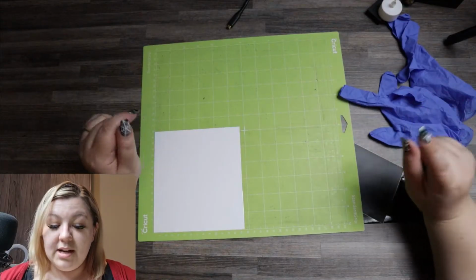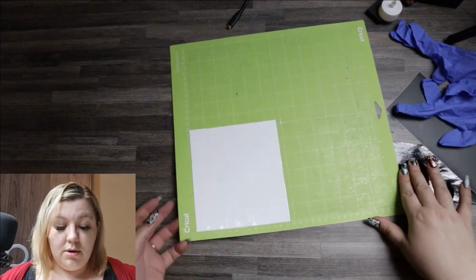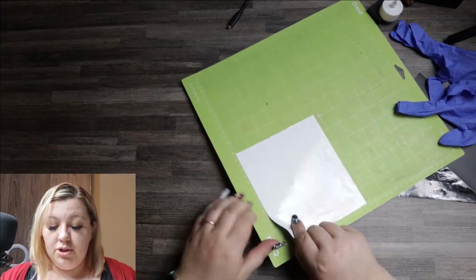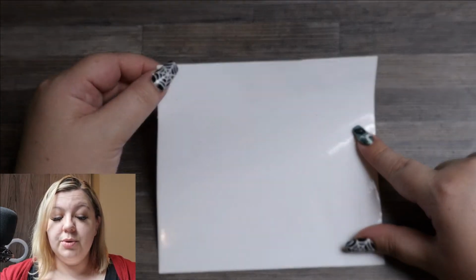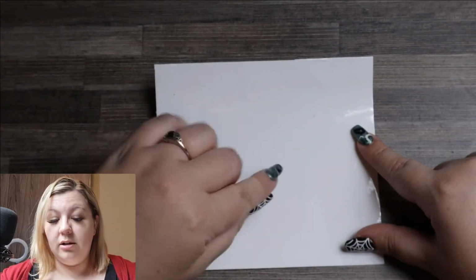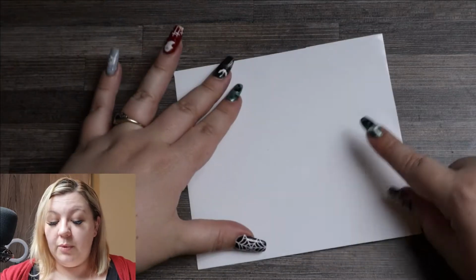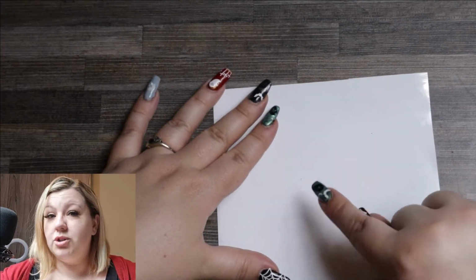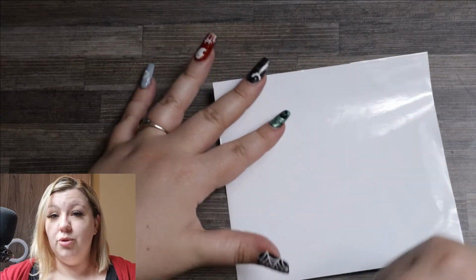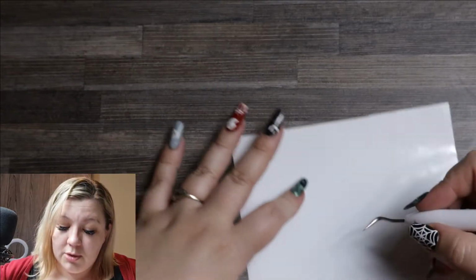Okay, now we have our design cut, and we're going to pull it off the page, and then we're going to weed it. Now, of course, with normal weeding, you would take the excess off the vinyl piece. But because we're using etching, we want this part to show. So we're going to need to remove what we want to show on the glass off the vinyl. So let's start with that.